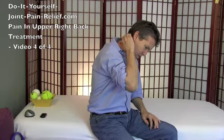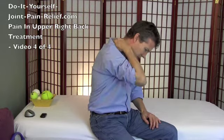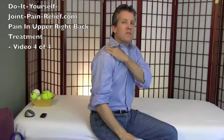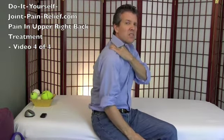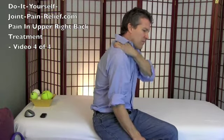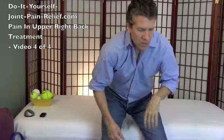Start at the upper neck, release whatever's there, then mid-neck, lower neck, the intersection of the neck and shoulder, and then come out a little bit and check on those, because your trap makes up a lot of your upper back and is up here. Make sure that's free, because it's hard to get with the tennis ball that we started with, and a little easier to get with your fingers. So that's video 4 of 4.